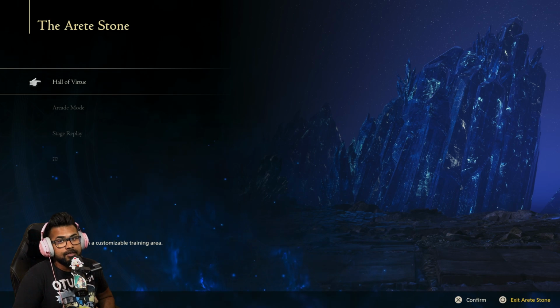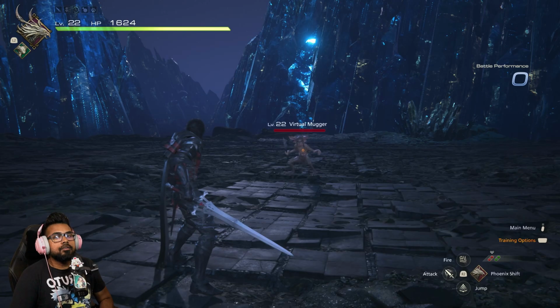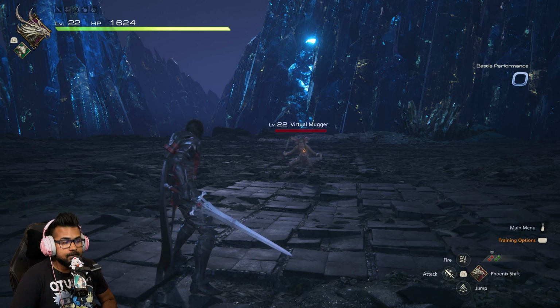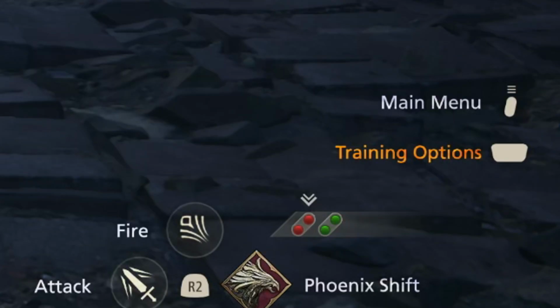And there's a lot of things that you can do in this that will help improve your craft overall. So when you come into training mode, you'll be faced off against the Virtual Mugger, which is basically the first goblin enemy that you come across in the entire game. If you look on the bottom right, there are actually training options to access with the touchpad on the PlayStation controller.